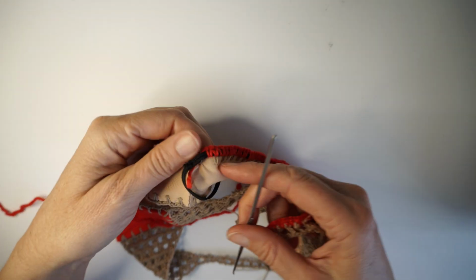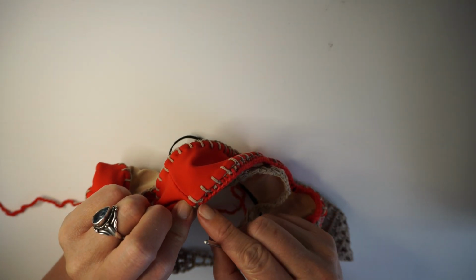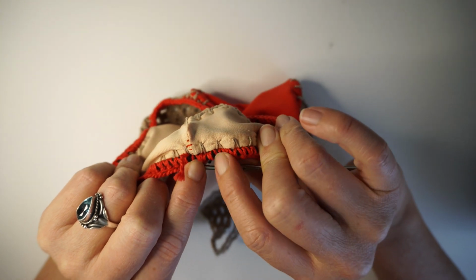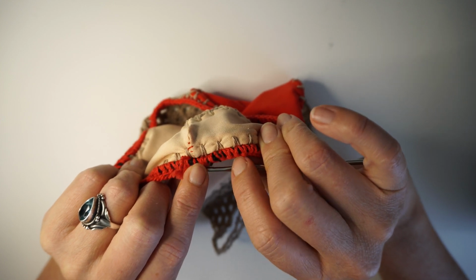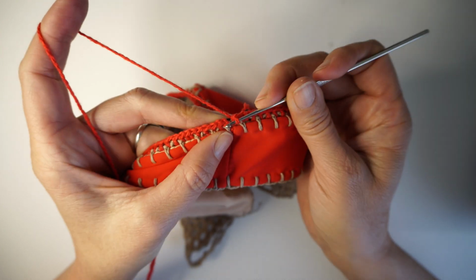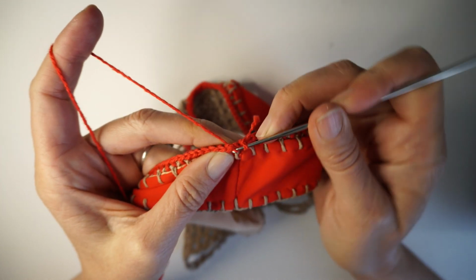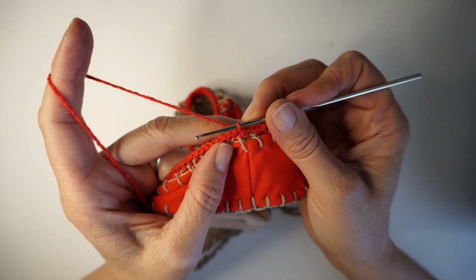So let's finish this side here. I'll go all the way to here, and then I'll finish this row with a single crochet in the first chain there. So here, as you can see, that's the elastic here. I made one extra single crochet on top of it to cover it. And now I'm going to finish this row with a single crochet on top of that second, that's the first single crochet. So one single crochet in that single crochet.